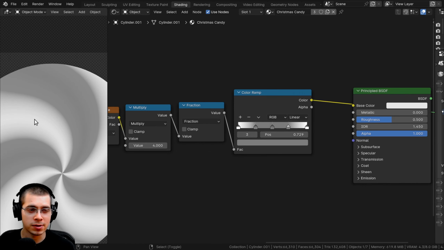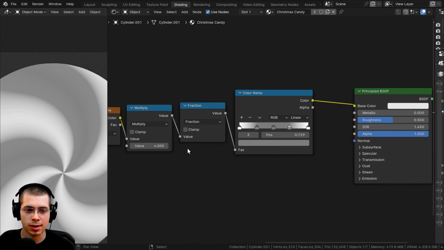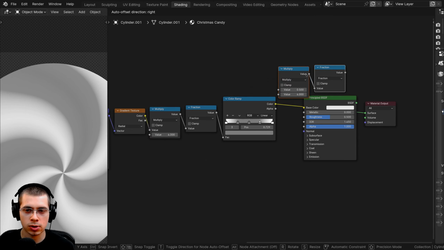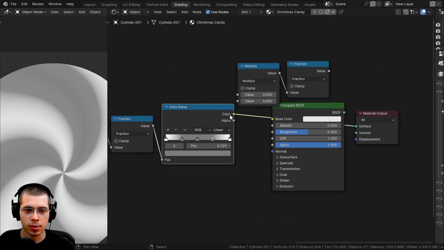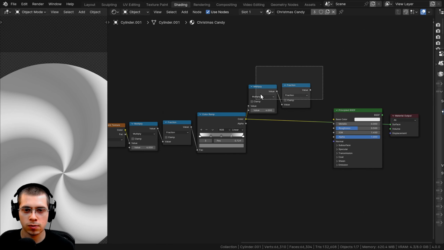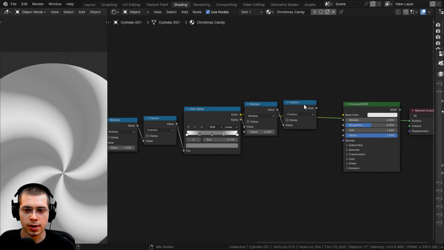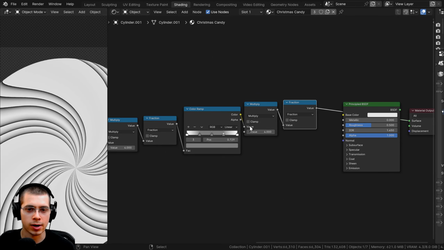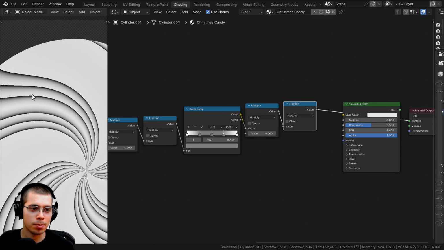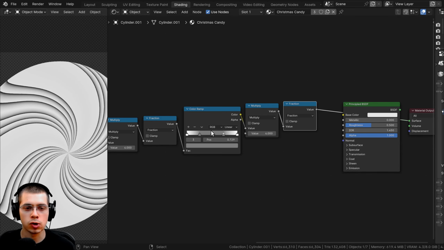Now before I actually dive into the colors, I want to add a few more detailed lines. So I'm going to click on the multiply and then Shift select the fraction, and I'll press Shift D to duplicate, and let's drop these nodes up here. And I want to put the color ramp color into the multiply. Let me just drag these nodes over and then drag these down, and then I can Control Shift and select the fraction. So by adding another multiply and another fraction, you can see we're adding a bunch of little lines there in the gray line.